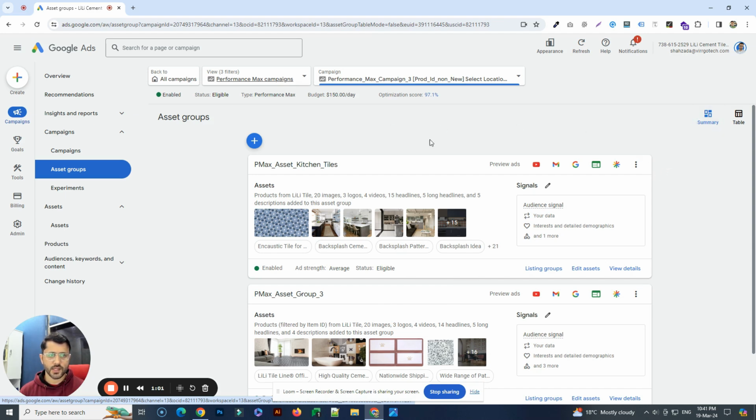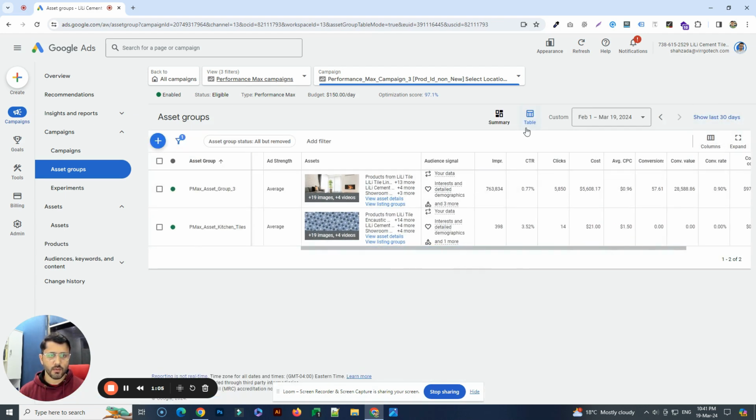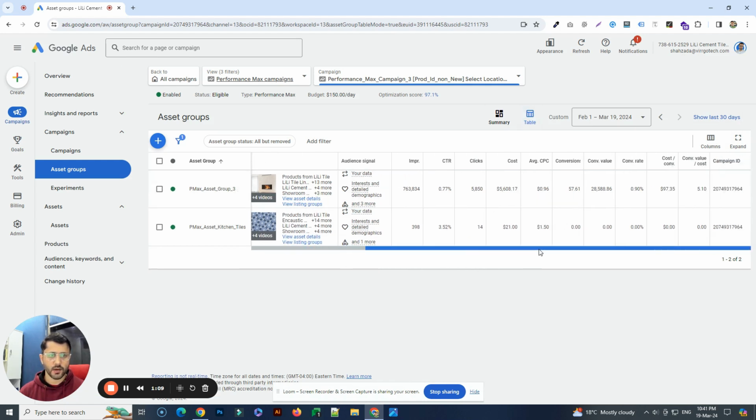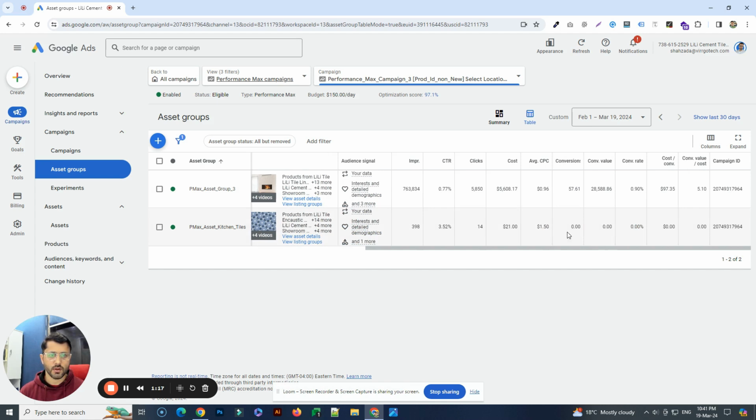To see that, we can go to this table view and take a look at the cost. We are seeing that PMax Asset Group 3 is spending the most, so almost 99% of the budget is being spent by this one.